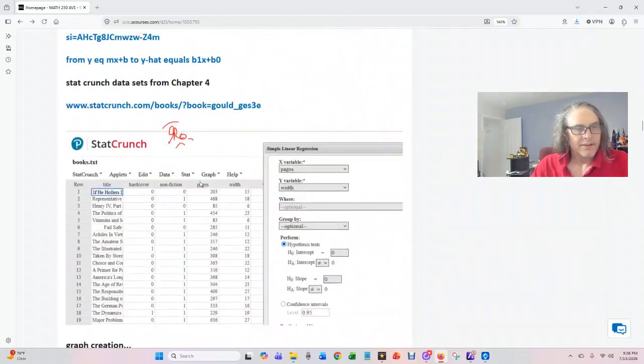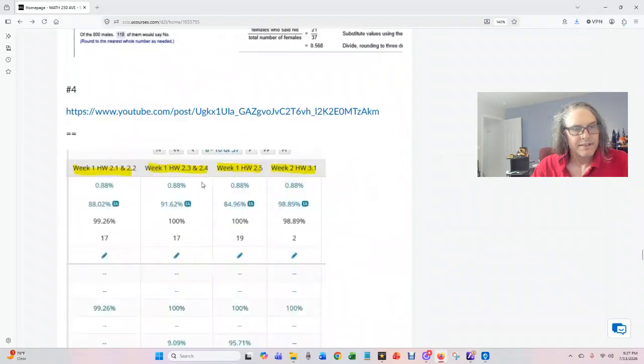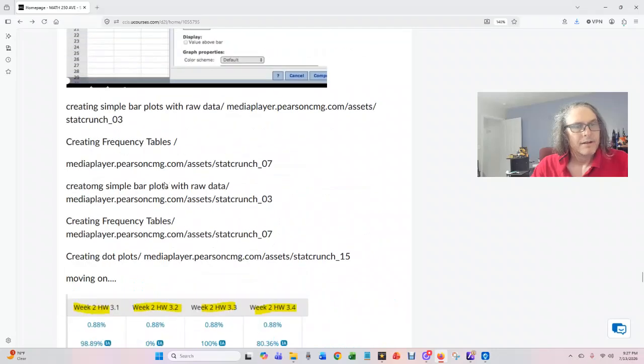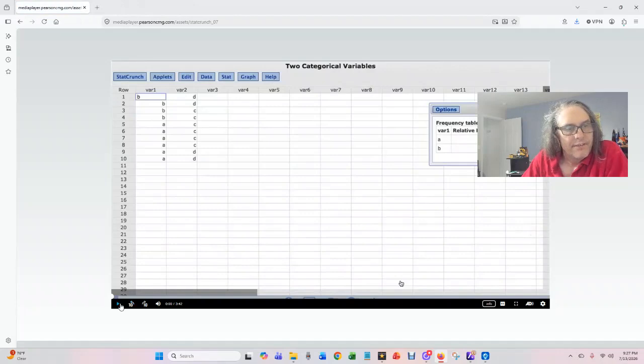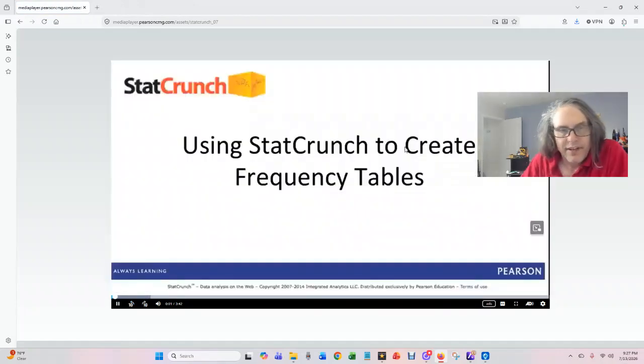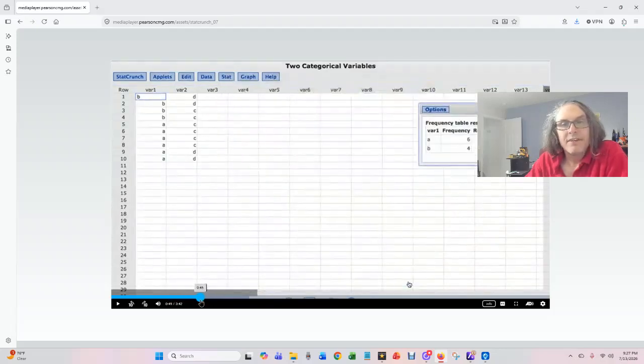Now let's go on to the next video that we have, which is going to be bar plots. That's all good to know, but what we need to start getting into are frequency tables, as we'll see how this is created using StatCrunch. In this video, you will learn to create frequency tables using StatCrunch. So remember, a frequency is counting up. So we've got B's, D's, A's, C's.